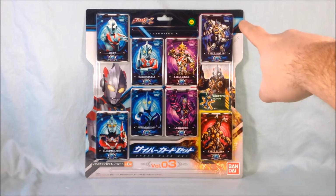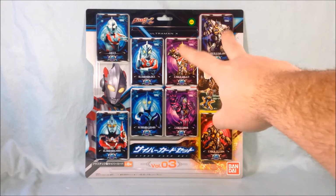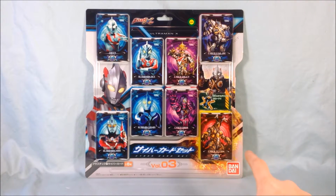As you can see here, these 3 were not used on the show. That's why they're kind of like various colors. But this one down here, the Cyber Zeton card, was used on the show, so that'll have some very specific armor and attack sounds that we can take a look at in the X Divisor. I guess they decided to release it as part of this set because we never got a Zeton Spark Doll.